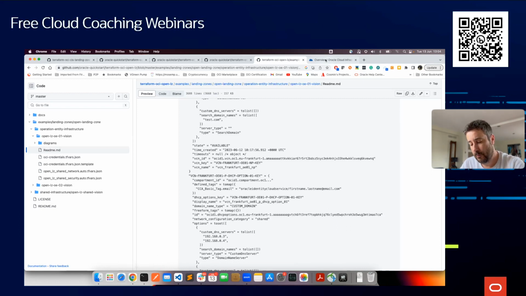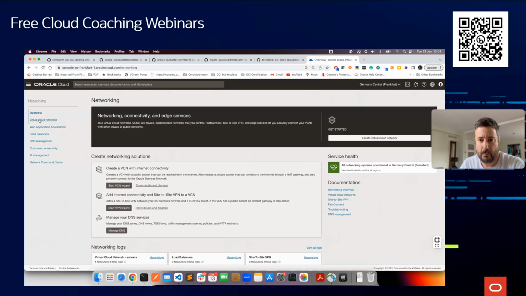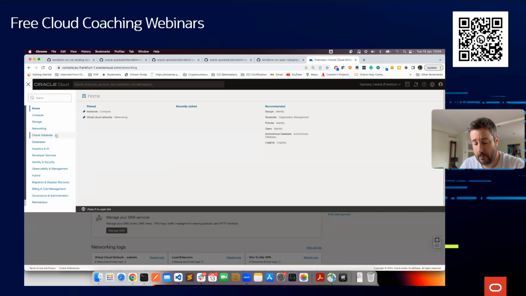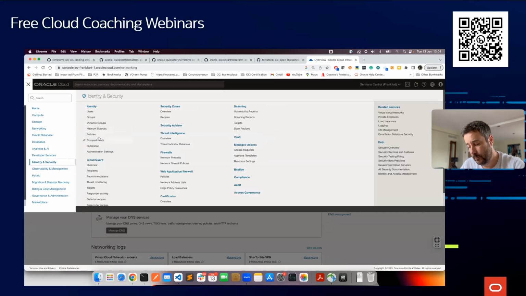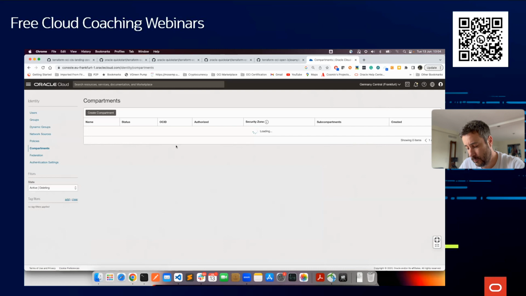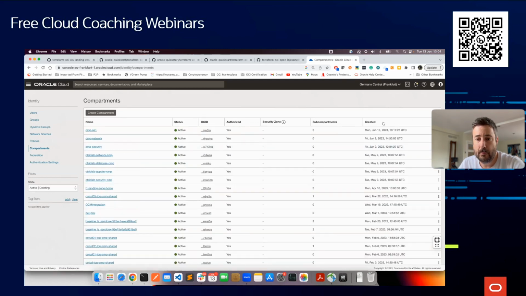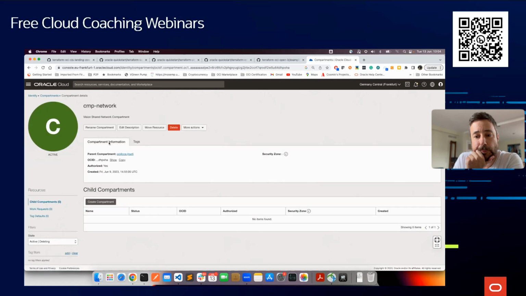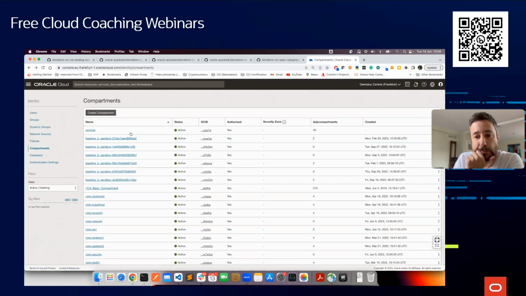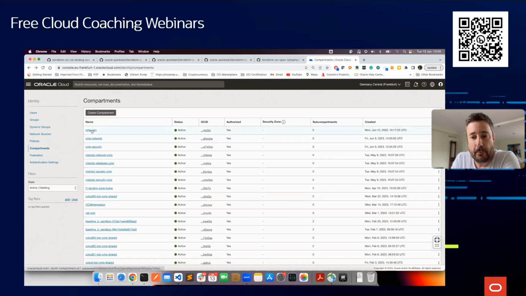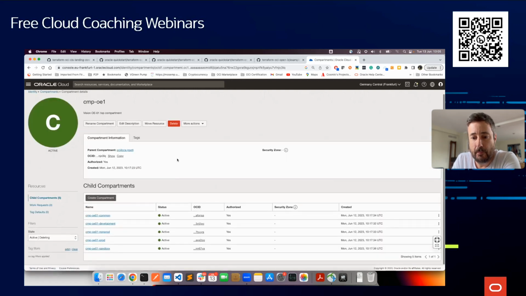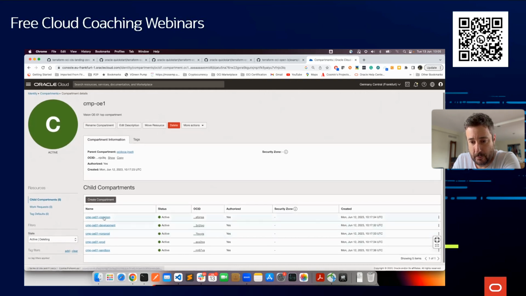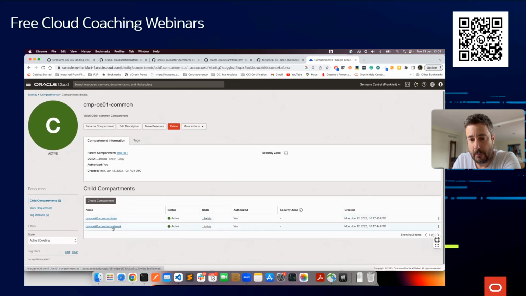Now, let me show you that inside OCI, and I will close with this. For instance, if I go to identity and compartments, I'll be looking for the latest compartments created. You see that CMP network and CMP security are the ones created for the shared layer, and they do not have any children. And for the OE, we have one single OE because we didn't have the time to create more. We have all the 5 children compartments. And the common one will have the common infra and the common network.